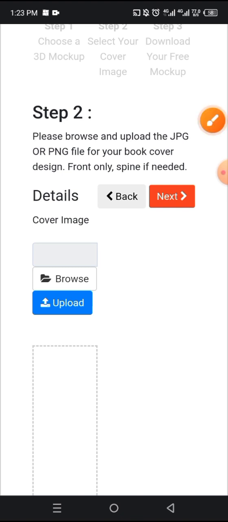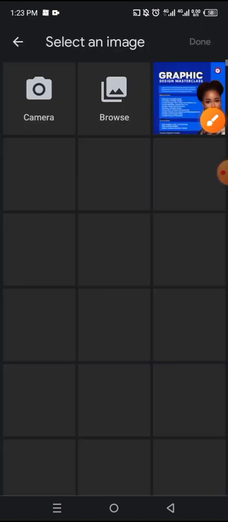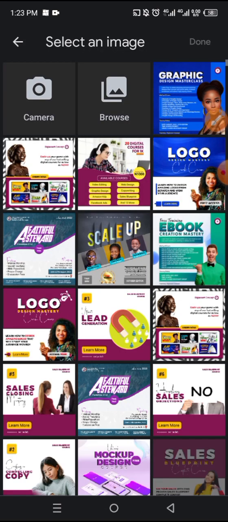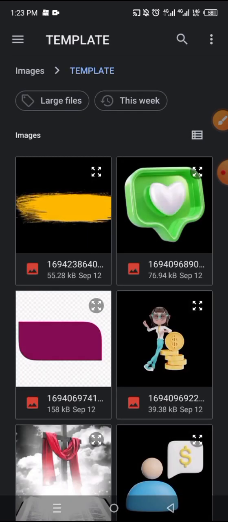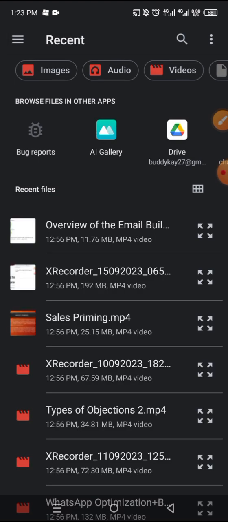This is browse here. You click on it, and then you pick that book cover that you have just designed. Let me go to recent.